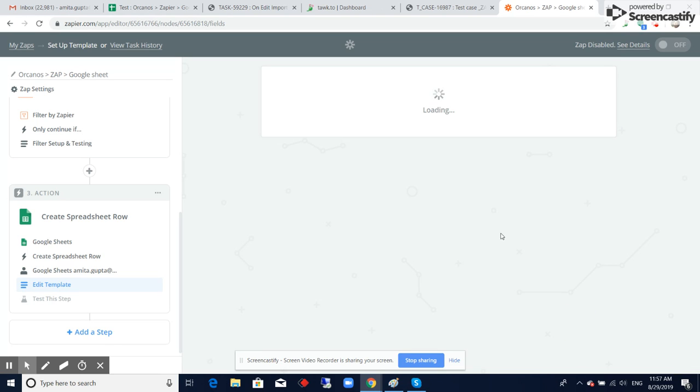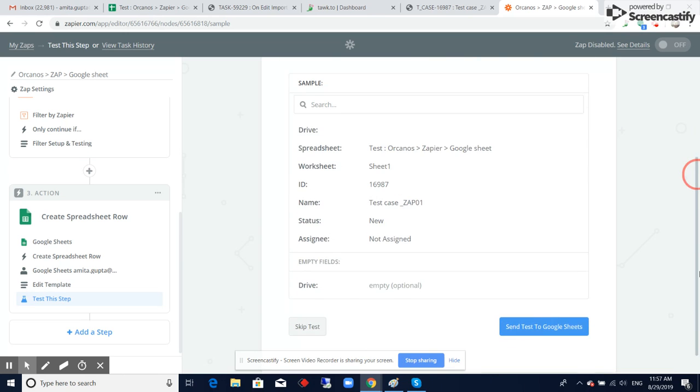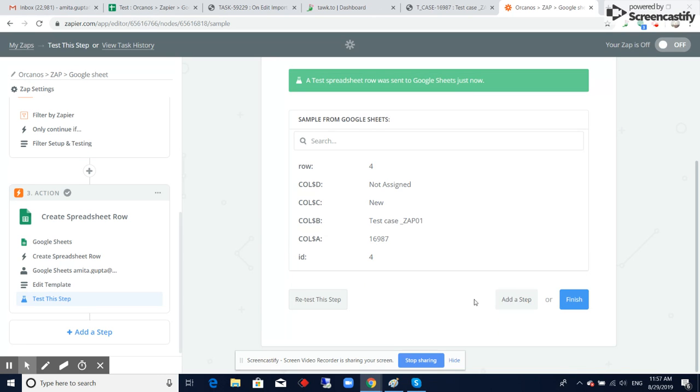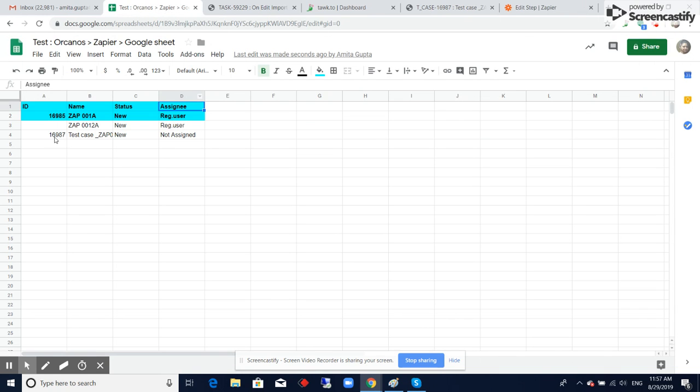Now continue. Now this ID, name, status, assigned to field data will be entered into the Google Sheet. Send test to the Google Sheet, and yes, it is finished. Now this is the new entry that has come.